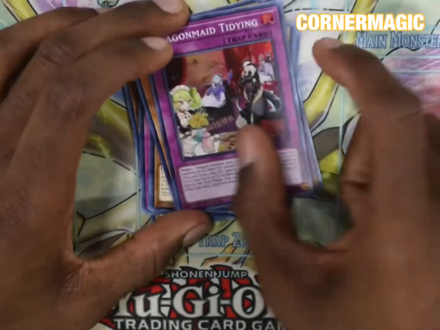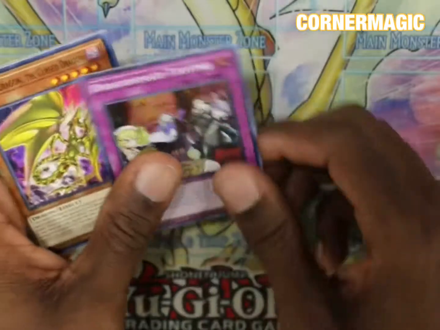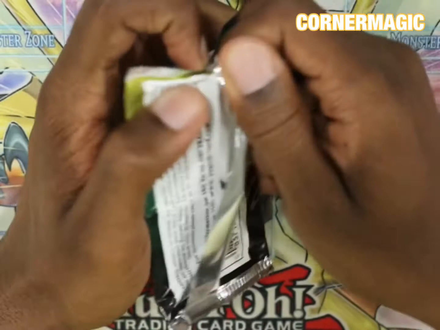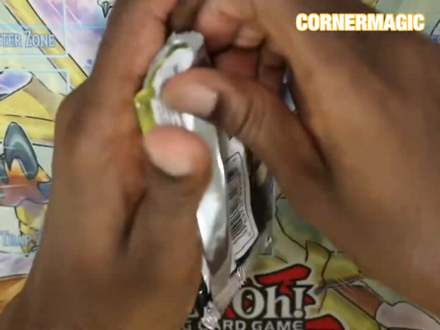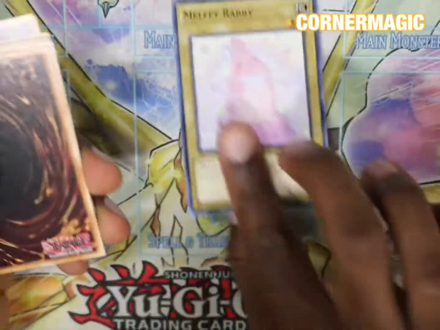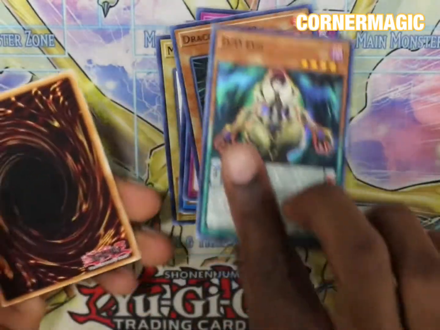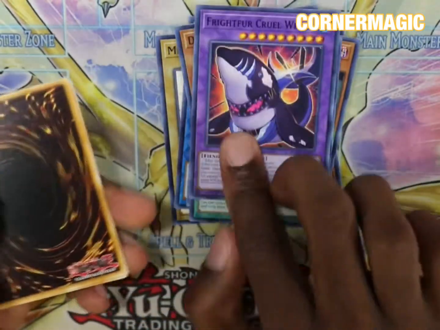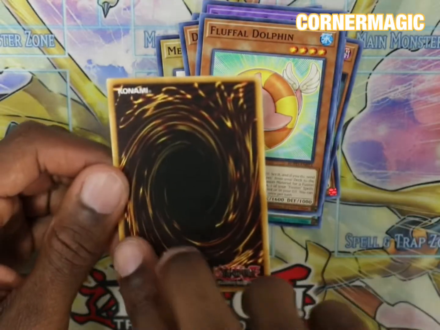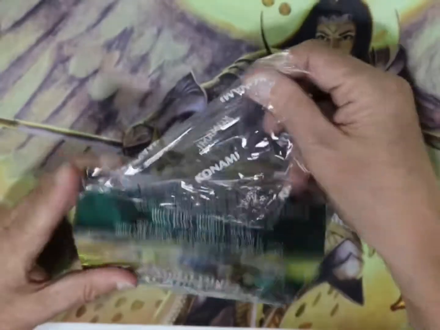Dragon Maid Untani. Waifu support. I know somebody's pretty happy about this. Don't get too happy in the comment section. All right, last pack. Let's get down to business. Let's slap this pack. Good luck. Come on. And Arsenal Falcon. Well, maybe. All right.